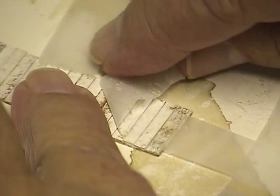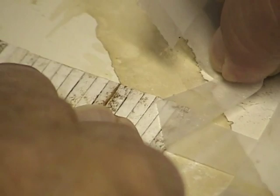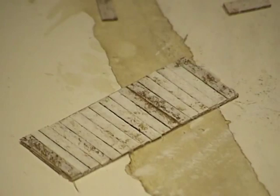Once that has dried, well, you just turn it over, take your tape off carefully. You don't want to pull really hard on this. You want to work it off carefully because there's not a lot of glue holding these in place. And that way we have one side of the door done. So we're just going to essentially repeat the same process on the other side of the door.